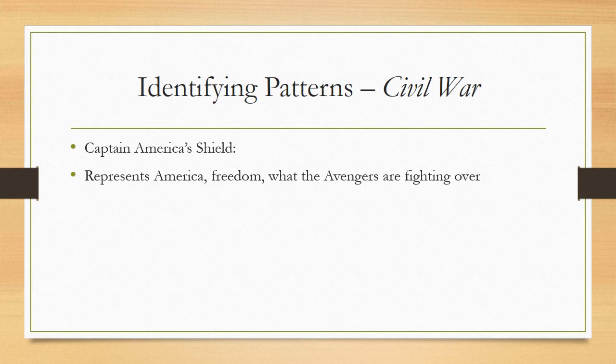And so it, as a repeated image, a visual cue, represents what they're fighting over. And what's painted on it? America, the American flag. You have a character named Captain America who dresses himself in the American flag, that's not a very subtle image. But here we have it. But by integrating it with Tony and making it so it belongs to both of them, and giving colors on the promotional material that represent both sides, what you get is Tony and Cap fighting over America. And so that's a key idea or key theme from the film depicted through a key image. The same way a key word, like stupid games from the last lecture, conveys an idea. If the shield represents America, then America is also a recurring theme or recurring pattern throughout the film.